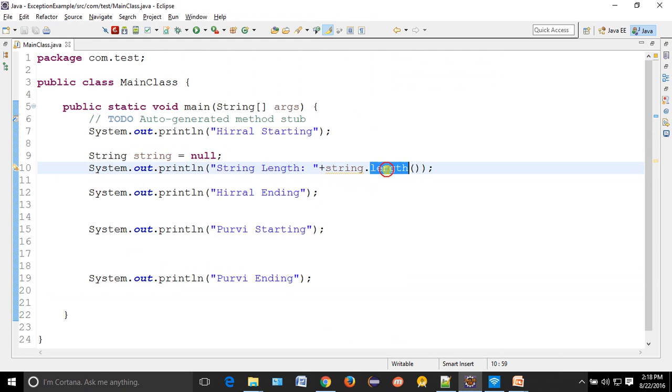She is trying to get the length of nothing. Got it, right? Same example which I told: if we go on the road, you don't have a bike, but you are doing brrr, brrr, then what happens? That is abnormal, right? Similarly here, there is nothing in the string, but you are trying to do some operation. Then what is this? This is called null pointer exception. It means you are trying to work with null. You cannot do any operation on null because you cannot do anything on nothing. So whenever you try to do something on nothing, it will throw the null pointer exception basically.